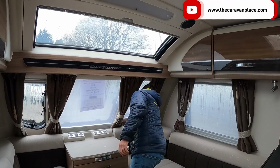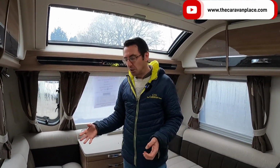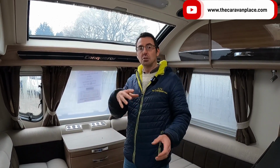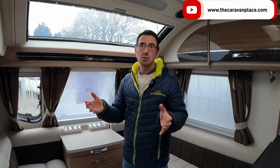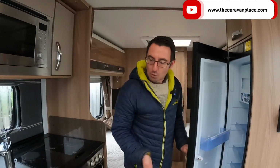But that's one of the biggest things, is actually figuring out what layout is good for you. So no one can really tell you that. It's just going to be having a look at different ones and trying to figure out what is going to work for you. Similarities between pretty much all of the caravans.